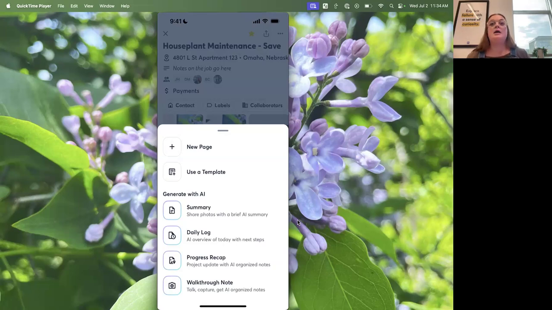So another way of sharing, I do recommend testing this out. If you are on the pro tier of CompanyCam and you want to try this, the AI options do allow you to use up to 10 trials in the pro tier. So you can kind of test that and see if it's something you're interested in.